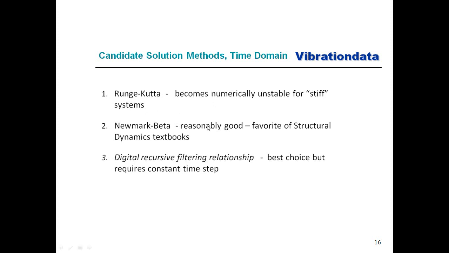And the Newmark-Beta is probably the favorite method for structural dynamics textbooks. And if you look through those textbooks, you'll see there are other cousin methods to the Newmark-Beta, like some Wilson method or Wilson theta or something like that. But Newmark-Beta is probably the most prominent of that class of methods.